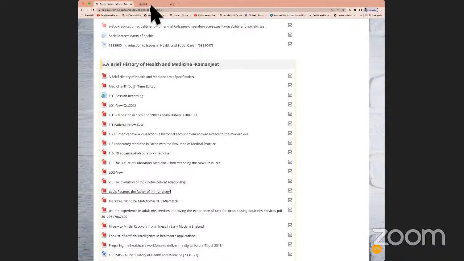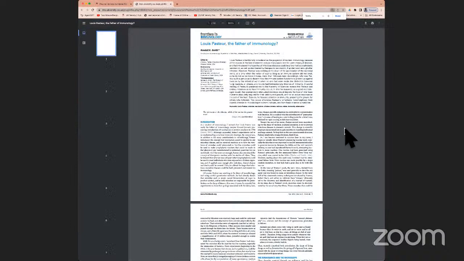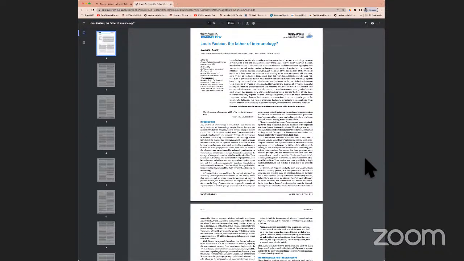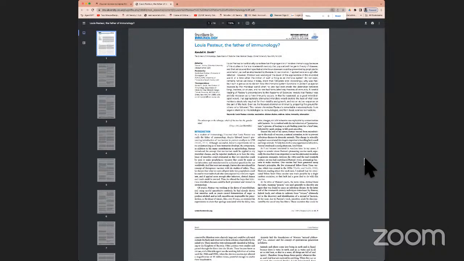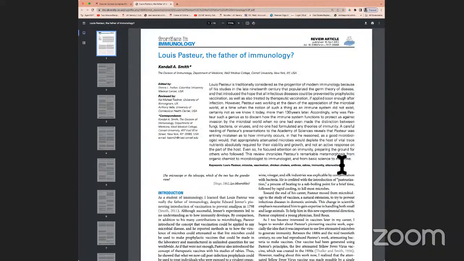So if you click open this particular document, this document will be looking at providing you a brief synopsis of what was his work, what he did, and why his work has become, why is he then called father of immunology? And when you look at the field of immunology in general, just for some of you who are not familiar, immunology is primarily a branch of science, which primarily deals with understanding our immune system, the body's immune system.